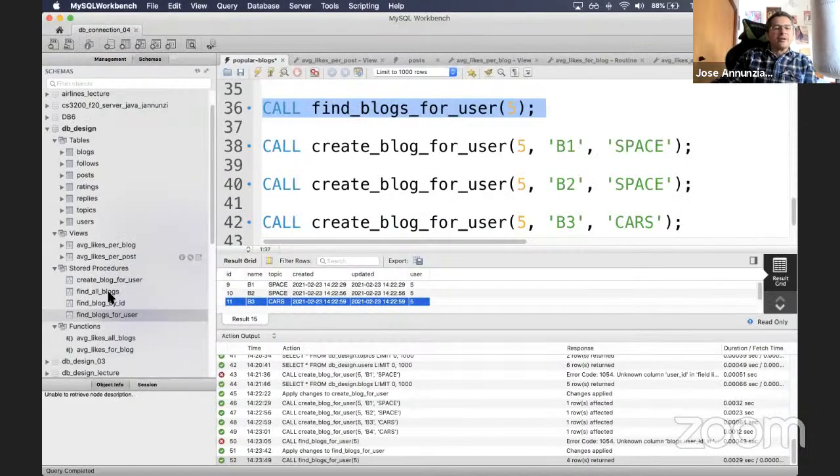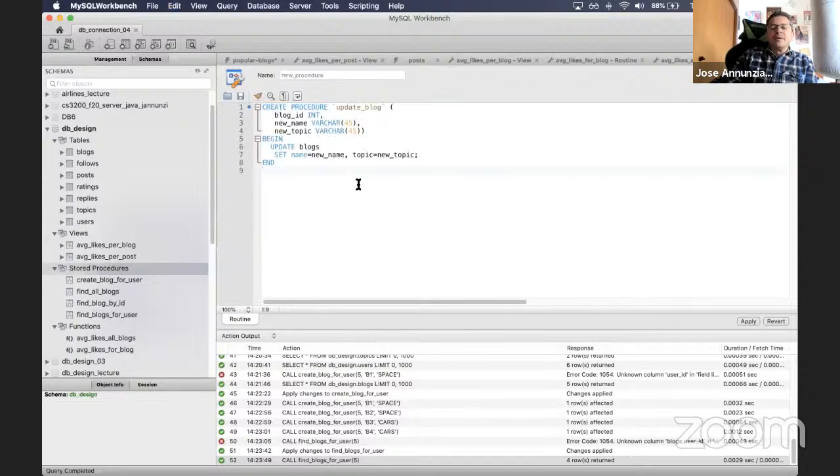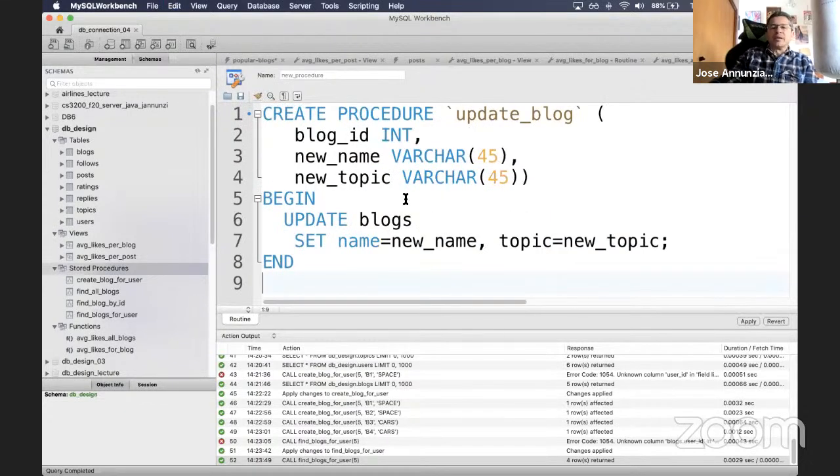So let's create another stored procedure for updating blogs. It's basically wrapping the update with a function that I can call, where I can give it the blog ID that I want to change, the new topic and the new name. Wait, update blogs. Ooh, I don't want to update all of them.